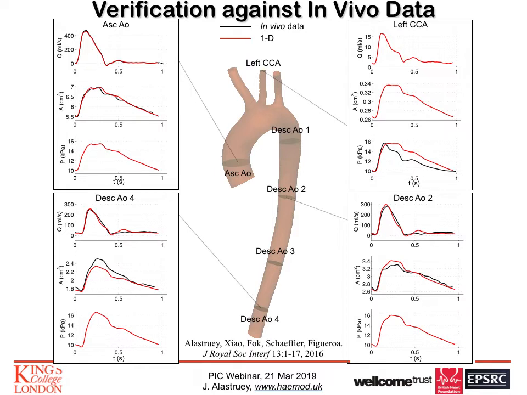We didn't have invasive pressure measurements in the aorta for this study, but the area waveform measurements are a good surrogate for pressure waveforms. And later I will show you comparisons between in vivo and numerical blood pressures at the aortic root. These verifications against experimental, in vivo, and 3D generated data have given us, and also other research groups, confidence in using 1D modeling to simulate pulse wave signals and tackle clinically relevant problems.